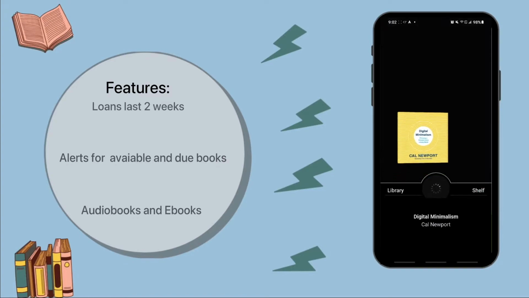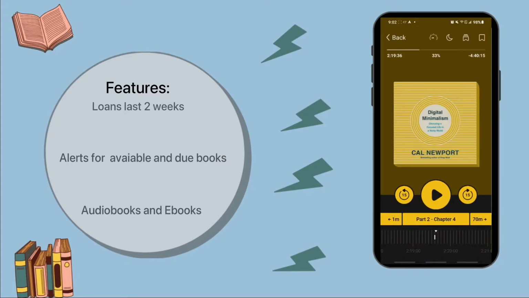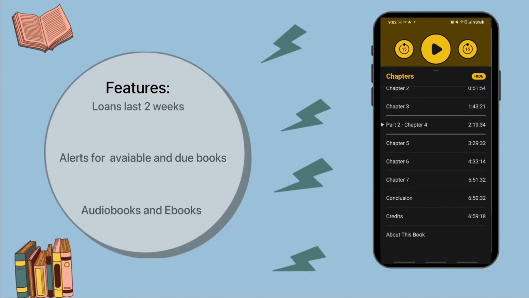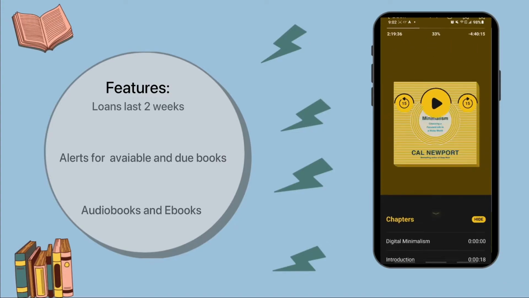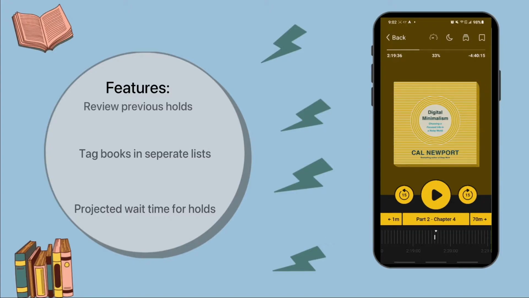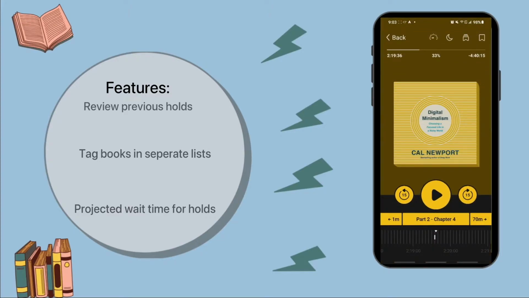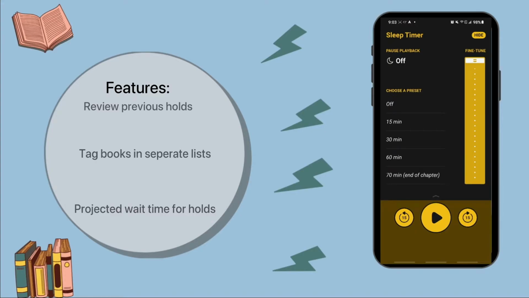So this is the actual interface when it comes to listening to my audiobook. I have all the chapters listed, of course. And there's a play, go back 15 seconds, forward 15 seconds. I can change the playback speed, increase it, if for some reason I want them to speed up. There's also a timer where the audiobook stops. I like to go at the end of the chapter, but you can also do set amounts of time, like 15 minutes or 30 minutes, or you can just have it off and just listen forever.